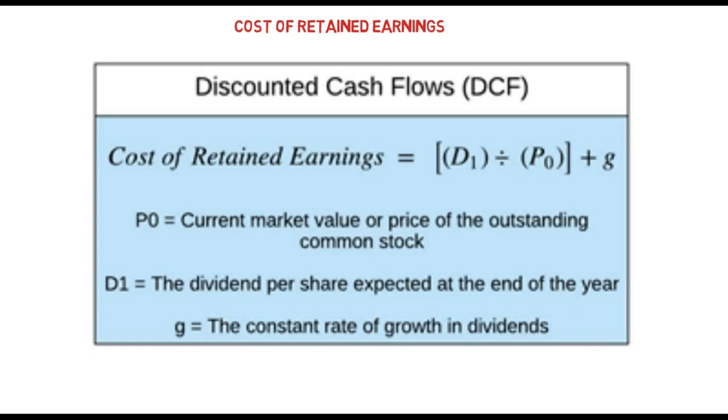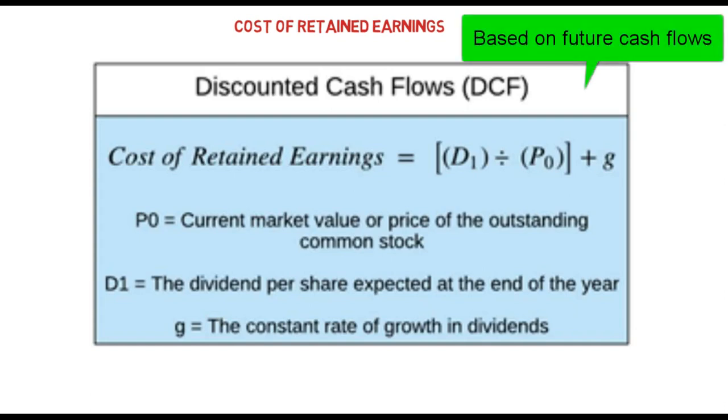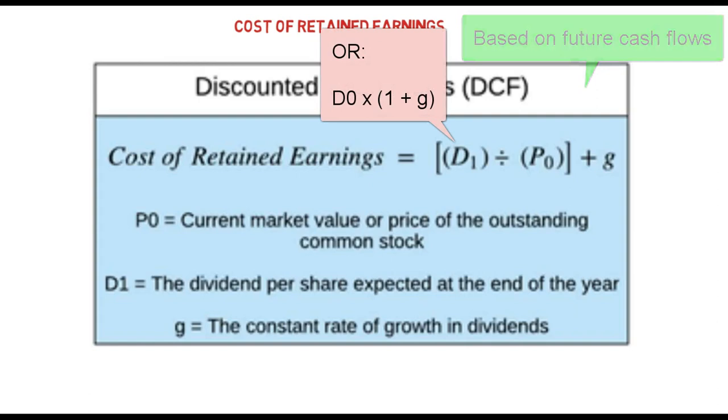We're going to take our cost of retained earnings, which is going to equal the dividend, but here it's going to be dividend subscript 1. In English, that means not today's dividend we're using, but the dividend 1 year from now, or however many years from now. It's our future dividend. So in the off chance they provide you with a question that gives today's dividend, that means we have to go back and calculate the future dividend. That is the dividend today, dividend subscript 0, times 1 plus the growth rate.